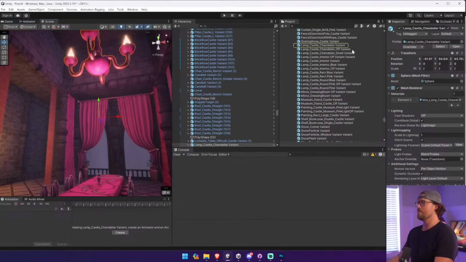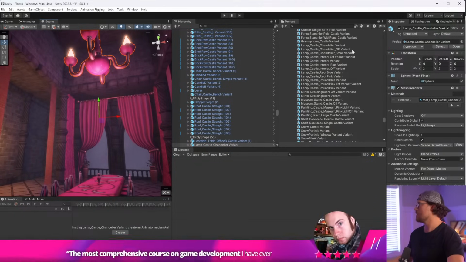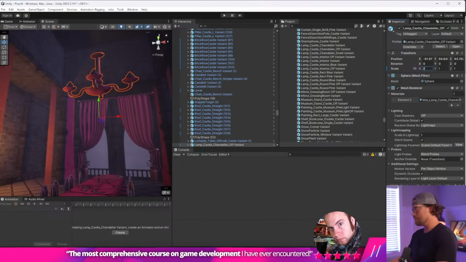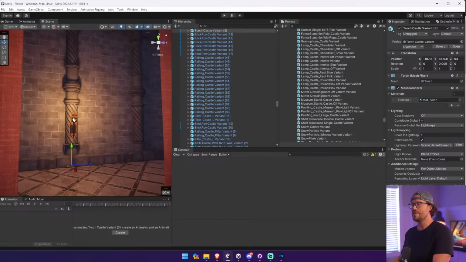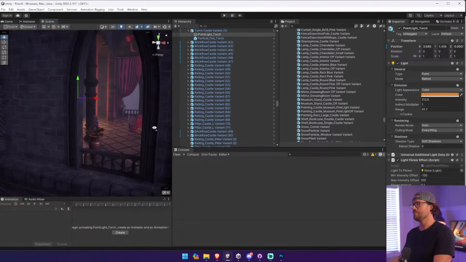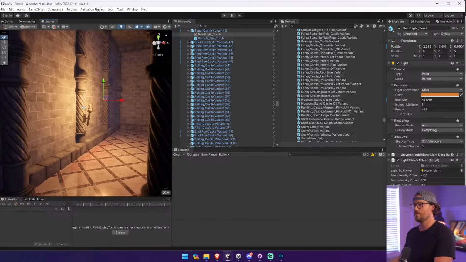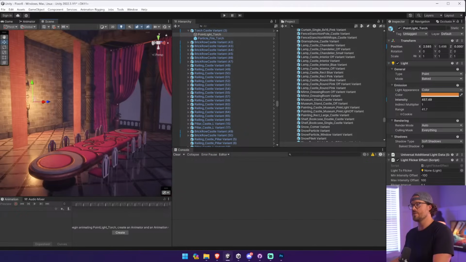Like a creepy balcony. This reminds me of King's Landing, right, in Game of Thrones. So let's go ahead and turn off the chandelier. Set that to 2 by 2 by 2. And let's make this torch pretty excessive in its lighting. So crank up the intensity. There we go. We have soft shadows, so that's good.